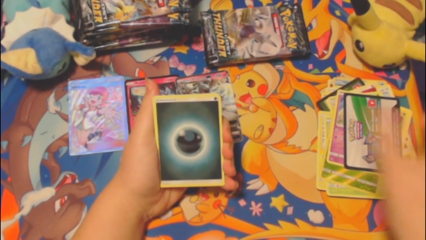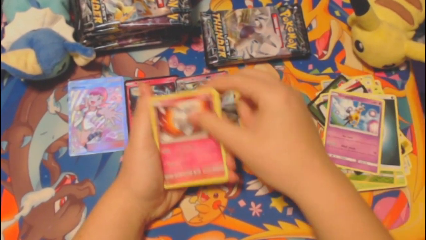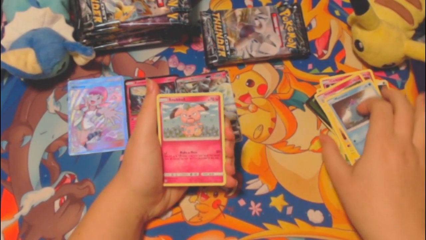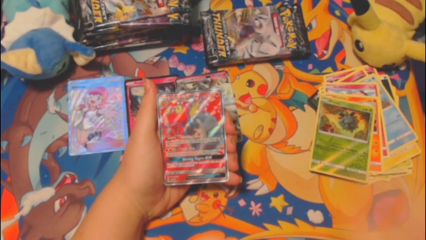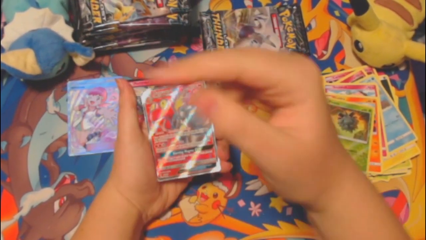Alright, we got another white code here. Alright, we got Dark Energy, a Girafarig, Carbink, Chinatit, Chinchou, Marianne, and we're just gonna call her Marianne? Okay, anyways, Snubbull, Slugma, Pineco, ooh.